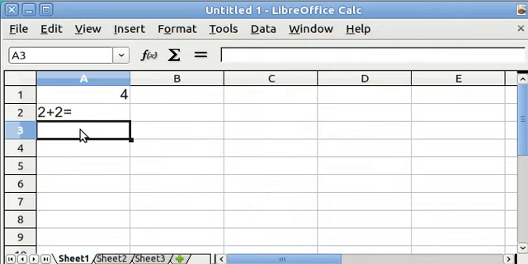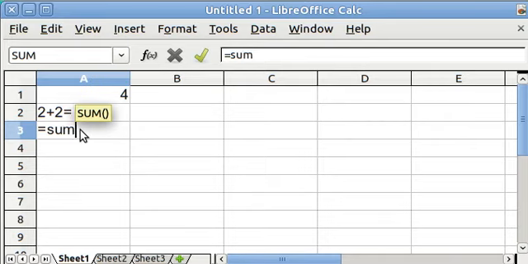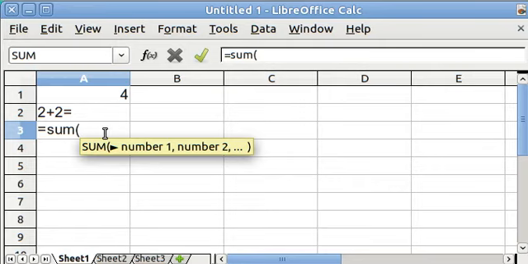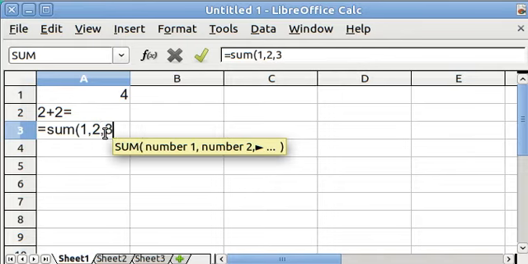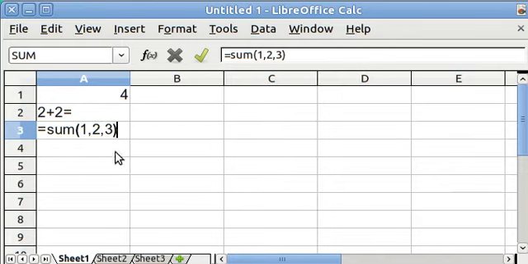There's another way you can add things up. You can use sigma sum. Sum tells the computer add stuff up. And you can add things up that are in a list. And the list is separated by commas. I told it to add up 1, 2, and 3.